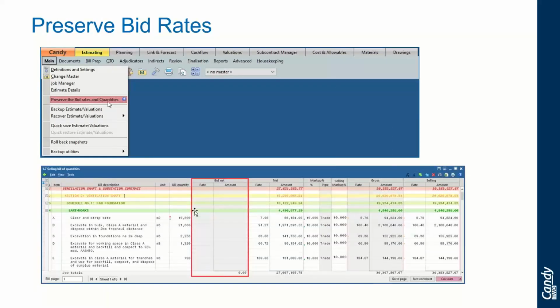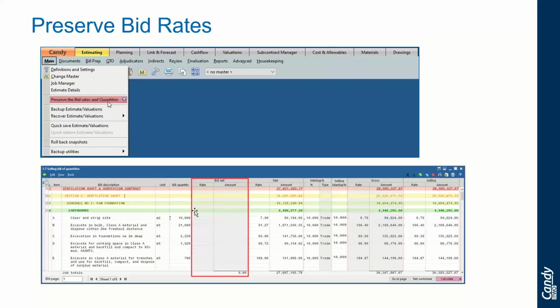Once the selling rate is in place, we can now preserve our bid rate. By preserving the bid rates, we are taking a snapshot of all our current net rates before any remodeling is done. And once they have been preserved, a non-entry column of the bid rates can be displayed on our BOQ document. As you can see, any bill of quantity document customized, the net bid rate and the bid rate amount column is available and can be added as part of your bill of quantity documents.